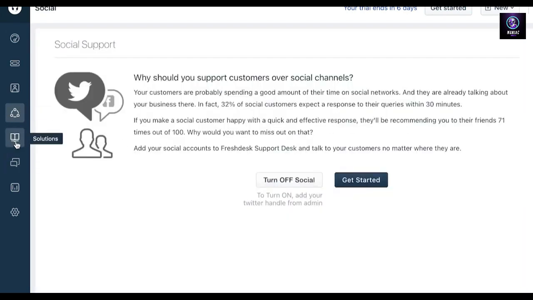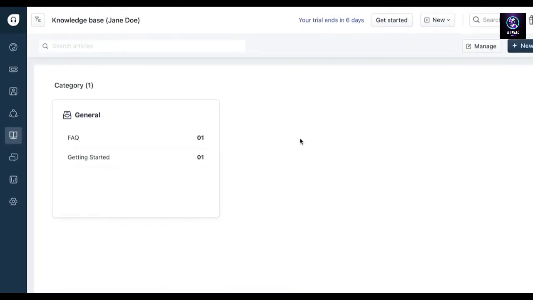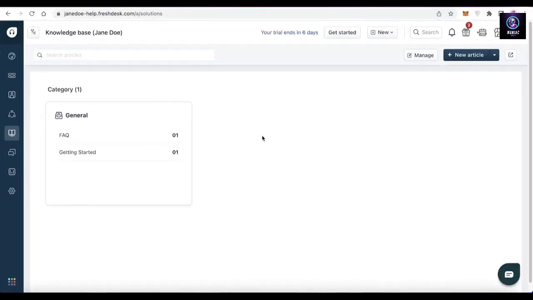And then below that, you have your solutions. So any of the standard solutions that you have, you can integrate over here. So let's say you get a specific kind of complaint about a product which is not actually broken, but people find that it's broken. You can add a specific article over here, or a specific knowledge or FAQ, or just specific knowledge about what to replace or apply for those customers. You can add all of that information over here, and this is going to serve as your knowledge base. And then any of your representatives or agents can simply use this knowledge and send it to the customer that is facing that issue. And this will enable you to save a lot of time.